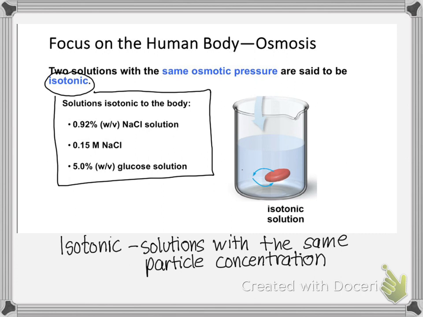And here's the image here from your textbook. And notice it has blue arrows of the water going in and out of this nicely illustrated red blood cell. The red blood cell is very happy. Water's going just equally in and out of it. So let's talk about a situation when the red blood cell is in a solution that is not isotonic with it, or another way of saying, does not have the same particle concentration.